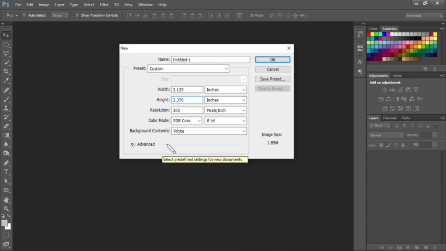The resolution is 300, that's cool. So let's quickly rename our file to staff ID card tests 2 and press OK.